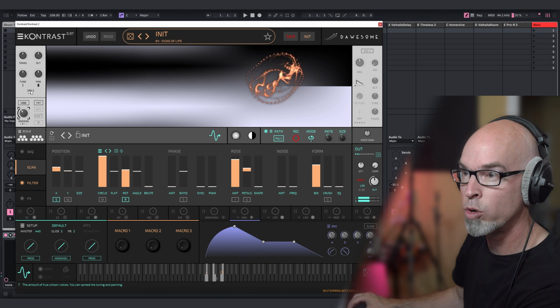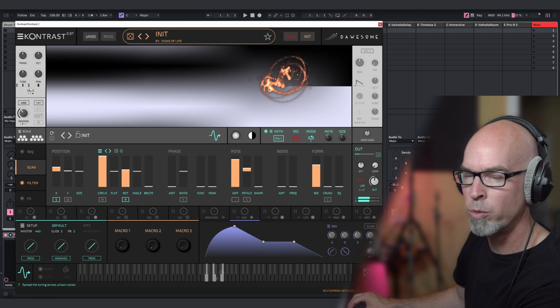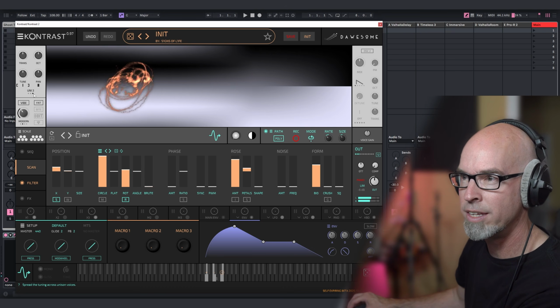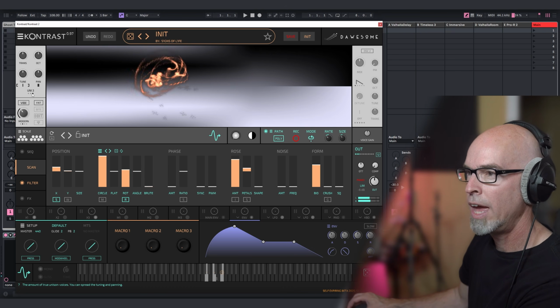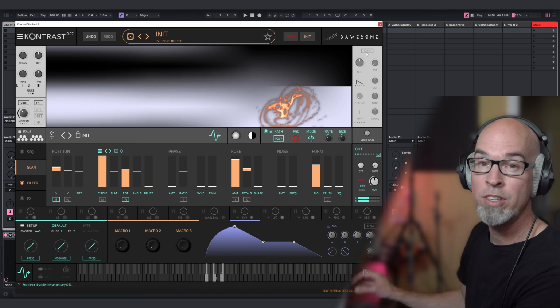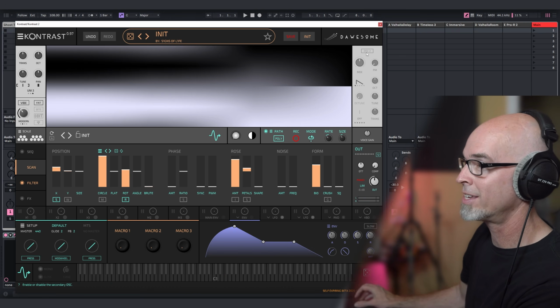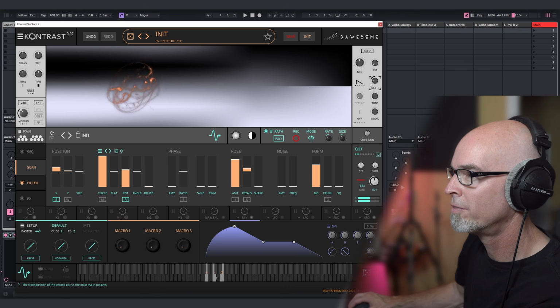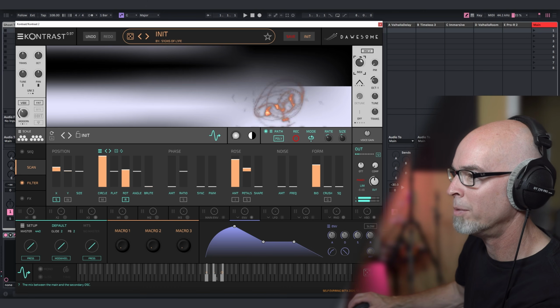We have unison controls up here. We can add up to 3 voices of unison. Increase the unison spread with a really nice kind of image slider here. That's nice. Love that. And over here on the right-hand side, we have a sub-oscillator. I'm really glad that he added this because I love synths with a sub-oscillator, right? Let's lower down the octave here. Change this to a triangle. Oh yeah. There we go.